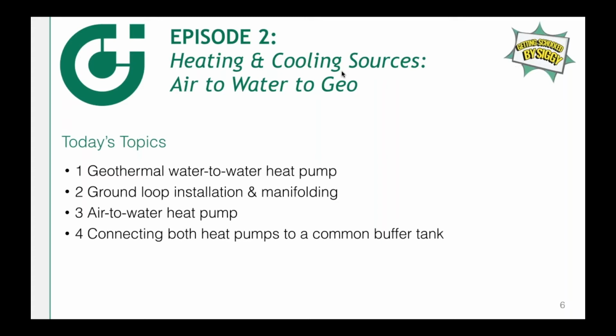So I'm going to show you how we set these heat pumps up. They're basically set up as a 2-stage system, and we can select which heat pump is the lead stage, and of course the other one would be the lag stage. It's just a matter of using a switch to determine which one goes first. And we'll look at how they come together piping-wise and control-wise. They both basically send the energy, either in the heating mode or the cooling mode, into a buffer tank, and then the buffer tank is kind of the launch pad for all the different loads on that system.